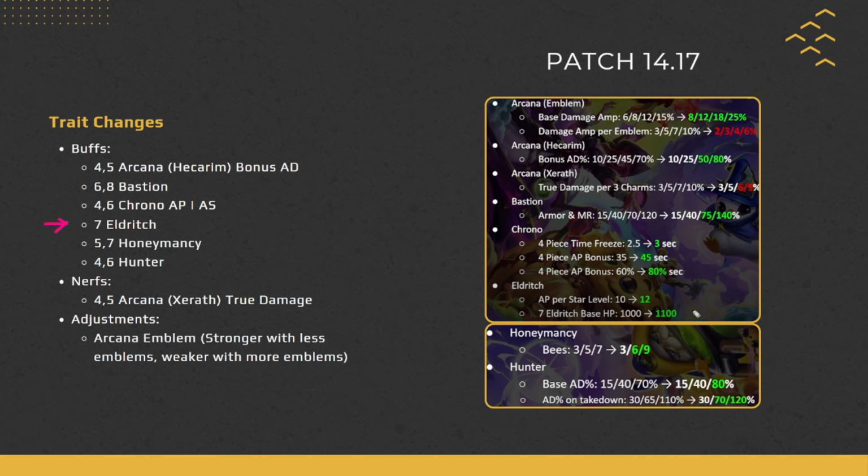Moving on, 7 Eldritch, the AP per star level is going up. Same with the base HP for 7 Eldritch. Eldritch is not played that often right now, so maybe this will give it a little nudge into the meta. Honeymancy, the number of bees is going up for 5 and 7, so it's pretty good. And then last but not least, we have our 4 to 6 Hunter, the base 80, and also the 80% on takedown is getting increased.